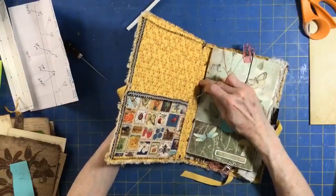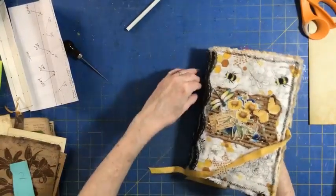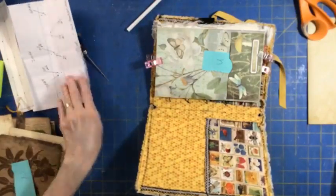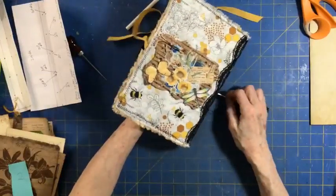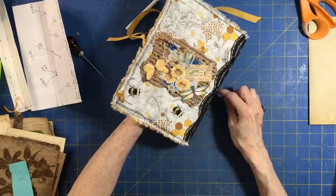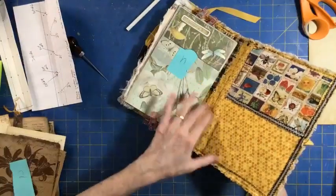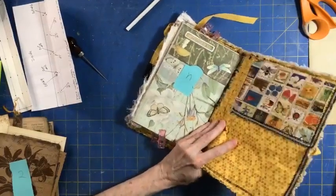It's challenging because honestly I feel like you need 6 hands. And, all right, looks good. All right, so there's that one, and then we're back in the middle. Like I said, it can be confusing. A lot of little holes. Hopefully I can see this. Because I've got the thread there now, so it does help you find the hole once you get some thread there. And I'm just feeling with my other finger. Let's see if I'm in the right spot. I'm not splitting. Doesn't look like it's splitting. Okay.